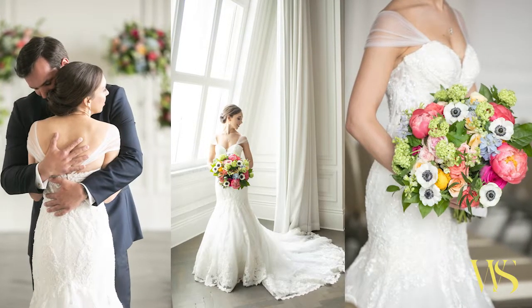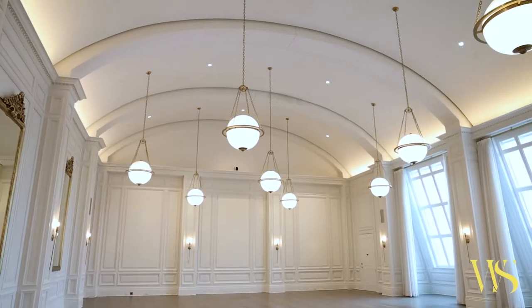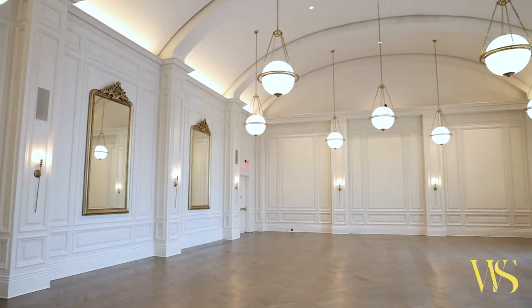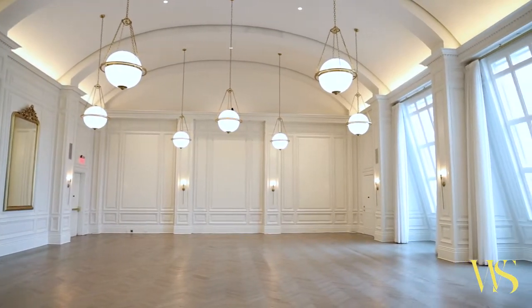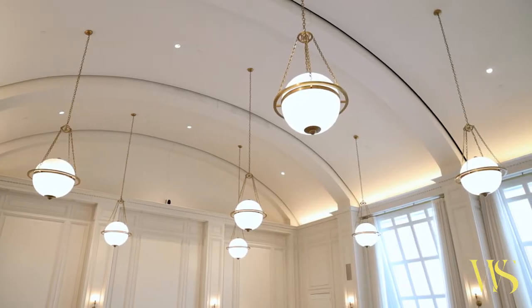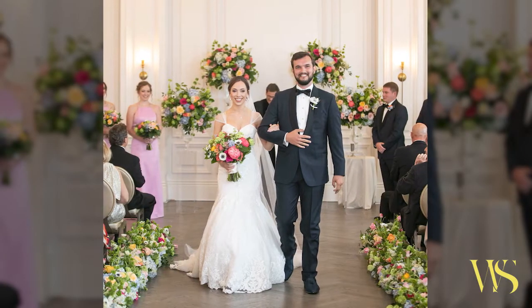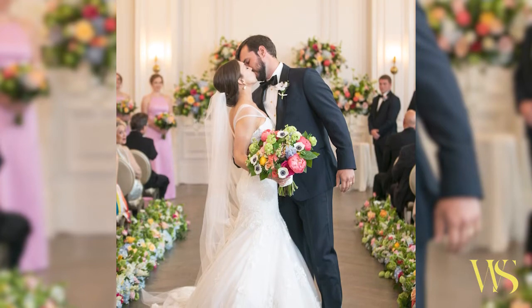It's these windows — these beautiful windows let all of the natural light flood into the space. If you're the type of couple that likes light, airy wedding-style photos, I don't think it gets much better than this. This was the original hotel ballroom, recently renovated and brought back to life. The arched barrel vaulted ceilings are original to the space and the lights were designed to resemble the original ones. My favorite features are the ivory paneled walls and herringbone floors. It's a little more intimate and can seat 120 guests for dinner, or 80 if you'd like to have a band. It can also be reserved in partnership with the ballroom downstairs, and you can host your ceremony in this room.